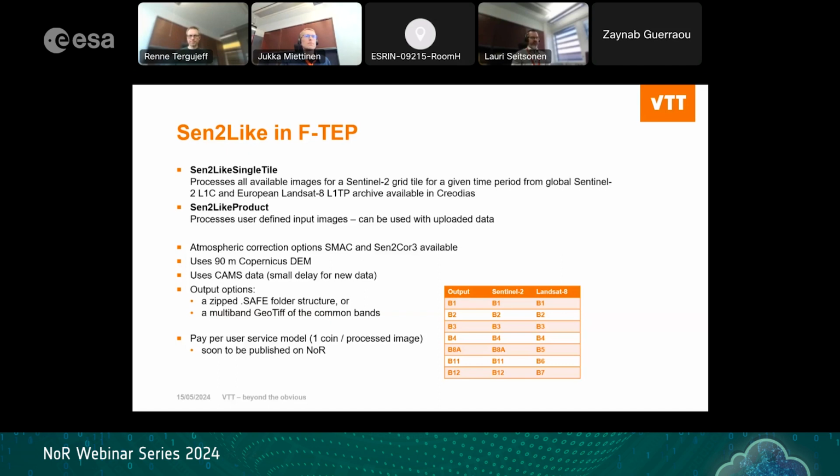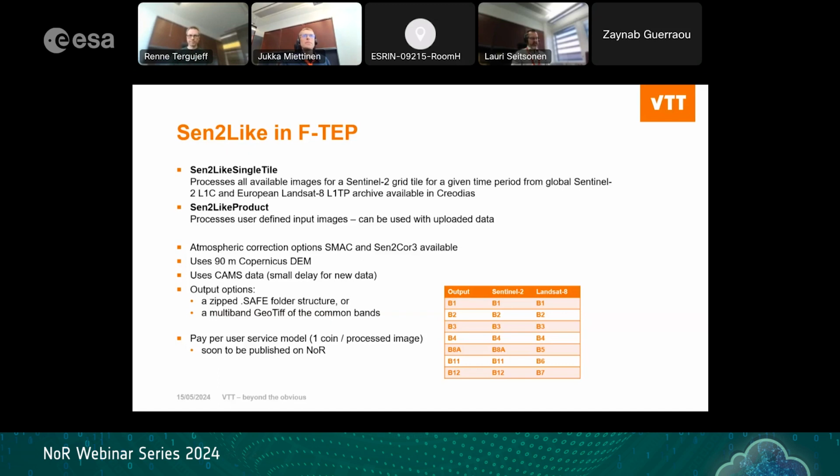In the .SAFE folder, there are the common bands and then separately the native bands for each case, for which there is no correspondence between Sentinel-2 and Landsat 8. The band naming in the output follows the Sentinel-2 notation. So the Landsat 8 bands 5, 6, 7 will have names 8A, 11, and 12 in the Sen2Like output GeoTIFFs.